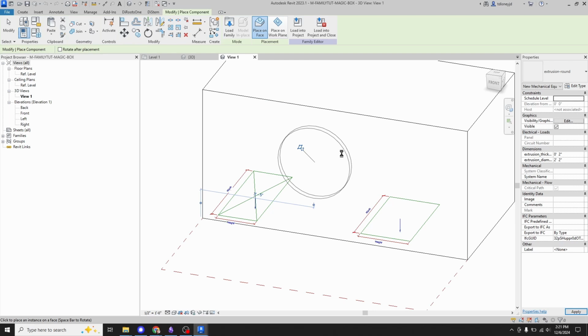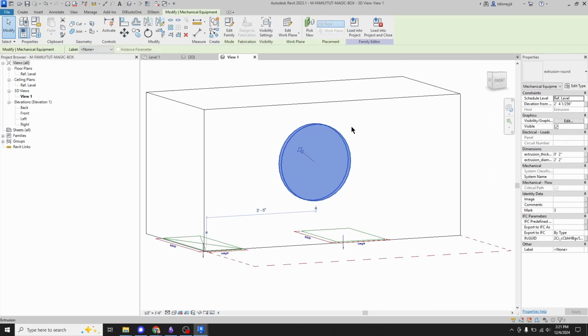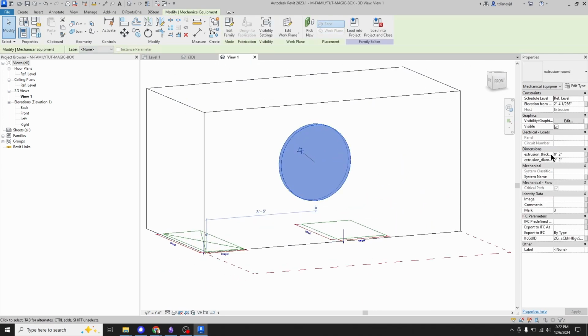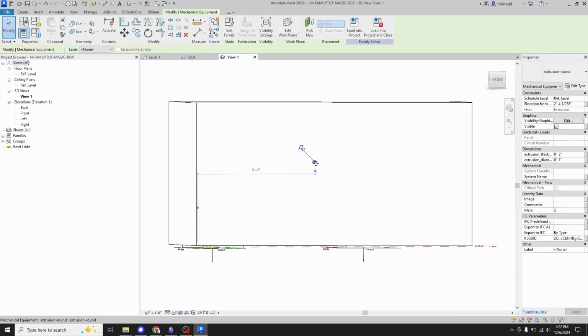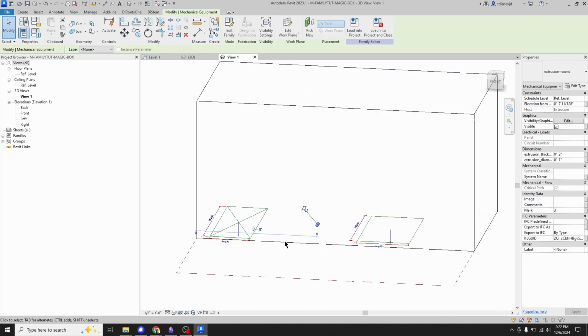That's rather big, but let's say I wanted to represent a drain connection. So I could change that to like, what, an inch, half an inch? No, I'll just call it an inch. Yeah, so I could move this manually wherever I wanted. I could add parameters to say it's 3 feet from the left-hand side of the unit and 6 inches from the bottom, whatever. And I could drive these with parameters if I wanted to do that.